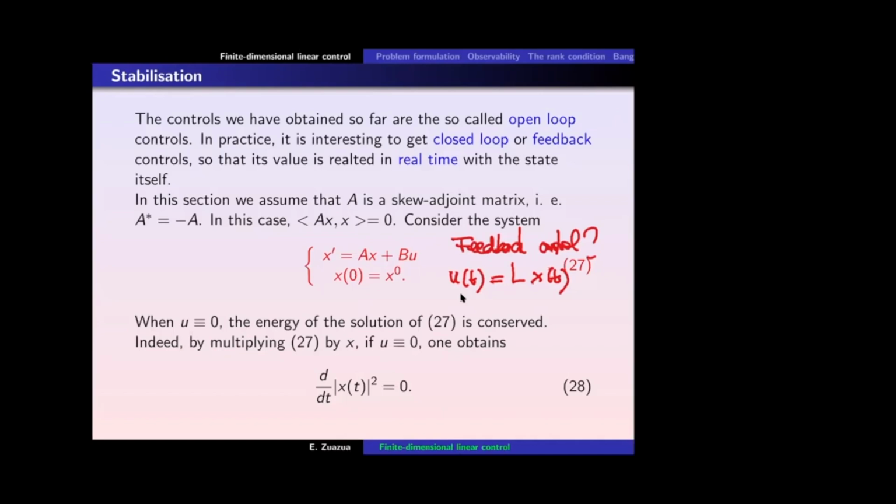So in that case, the control is not an open loop control. The players are not allowed to play again in case they see that the result after 90 minutes of play is not a good one. No, no, no. You have to do it in real time. And doing it in real time means that there is an operator, a feedback operator, that is telling you what the control is, U(t), just depending on what the situation is at that time. And this is how we have to act in life most of the time, right?